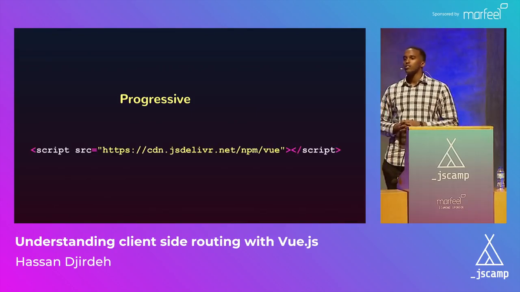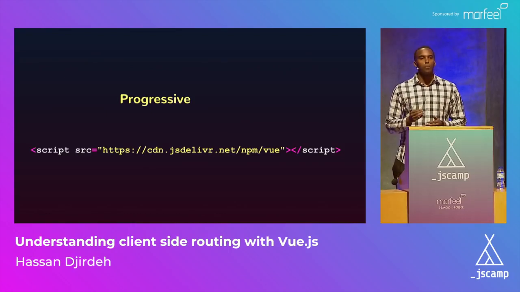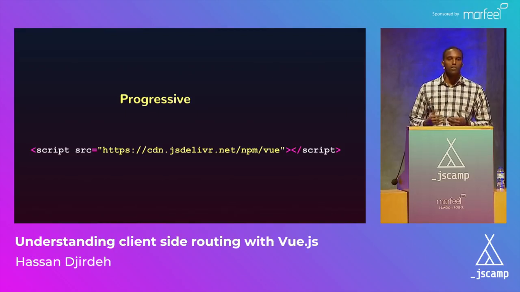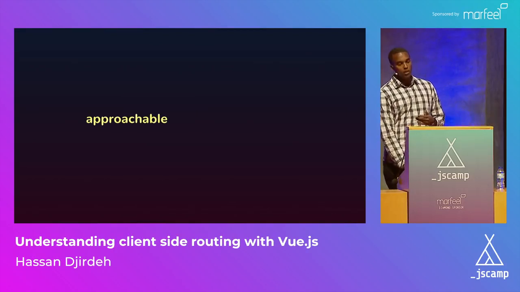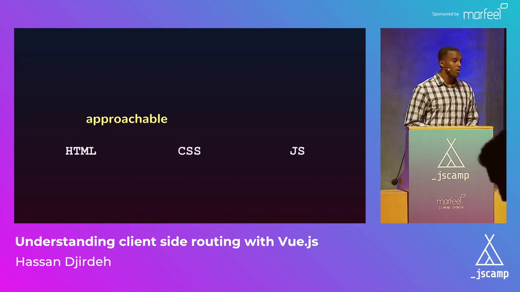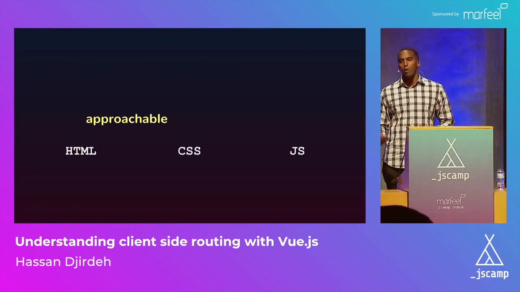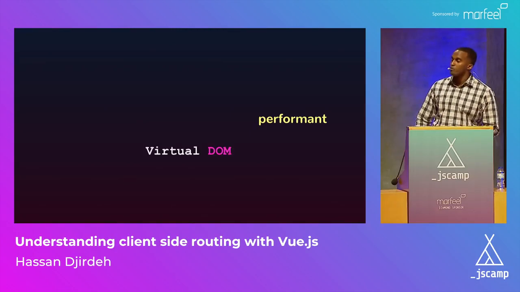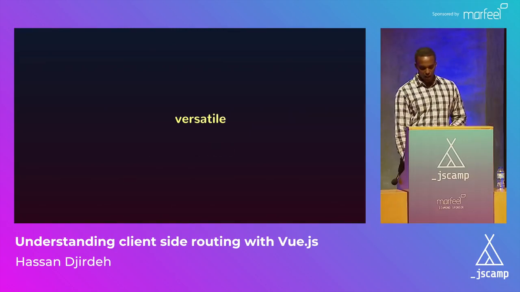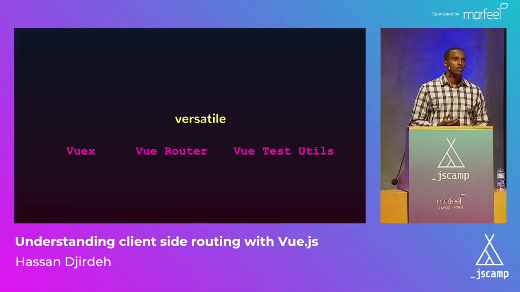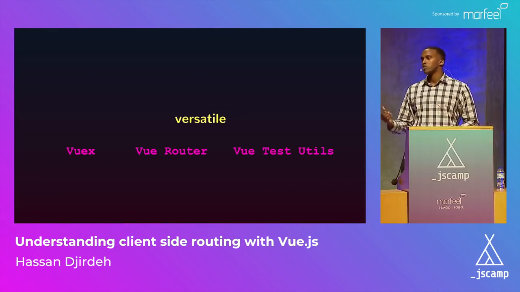For very simple use cases, you can use Vue like you use jQuery, by dropping a single script tag. But as your needs start to grow, Vue grows with you to make you more powerful and more productive. It's also recognized to be approachable, because as long as you know standard HTML, CSS, and JavaScript, you can get started working with Vue right away to build your web applications. It's performant, since it takes advantage of the virtual DOM for very fast re-rendering times. And finally, it's versatile, because Vue is a library that fits within an ecosystem of tools, like Vuex for state management, Vue Router for routing, and the Vue Test Utils as the official testing library.